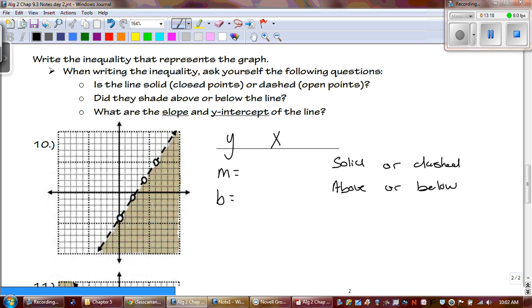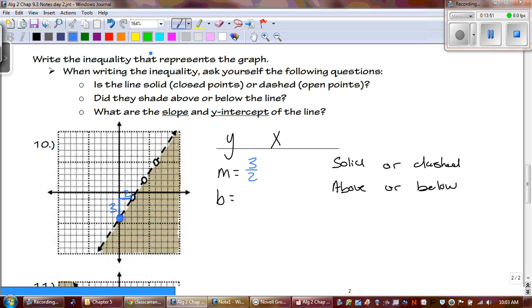So let's first try to figure out the slope. When we're figuring out the slope, the best way to do that is to start at one of the points right there. And in this case, we have to go up and to the right. And we have to go up 1, 2, 3. So we went up 3 and to the right 2. And if you want, we can double check that with the next one. And we went up 3 to the right 2. So that's what our slope is. Okay.